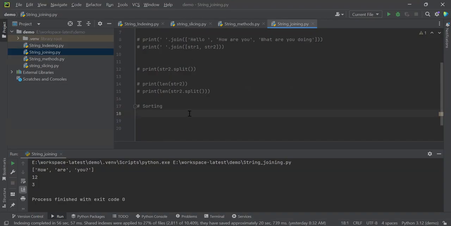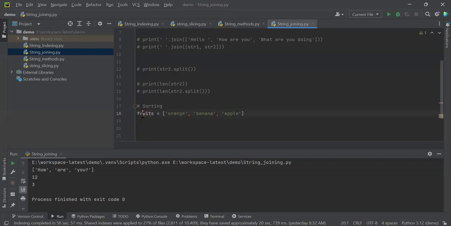Suppose I take this list, a list of names, or rather let me take fruits: orange, banana, apple. So there is a list of all string elements.